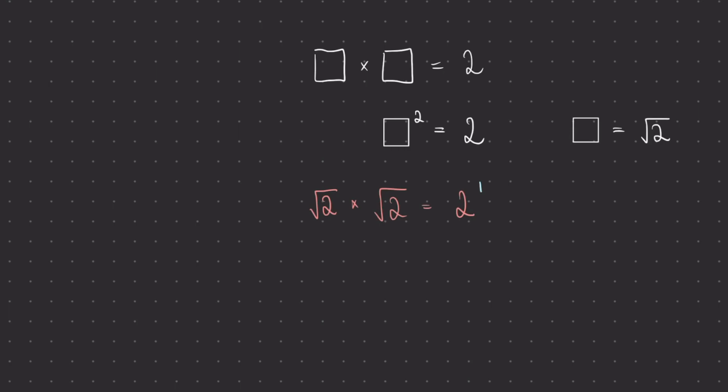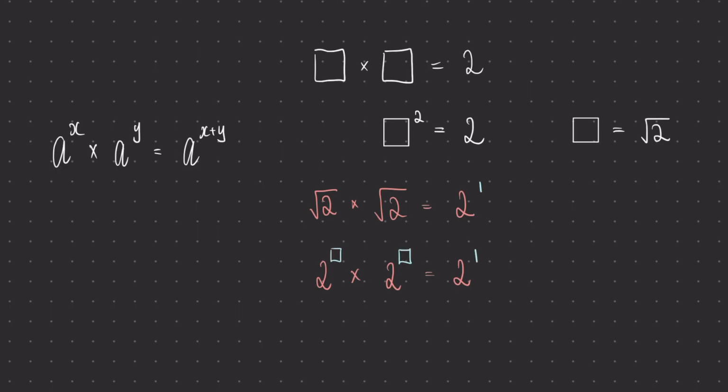So from last video, if we remember our multiplication rule, if we had a to the power of x times a to the power of y, it would give us a to the power of x plus y. So on the left, I would like 2 as the number at the bottom, because on the right, I would like 2 as the number on the bottom. On the left, my numbers are going to be times together, and now I need to think about how I can add together 2 indices to give me 1 on the right-hand side.